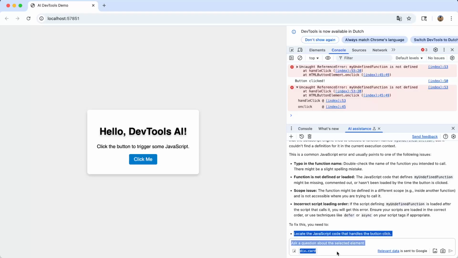So we need to locate the code there, and we need to then fix it like that. Can you give me a short answer on this?